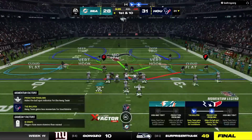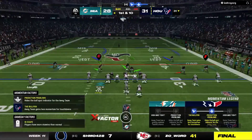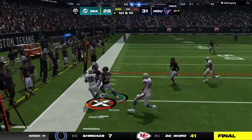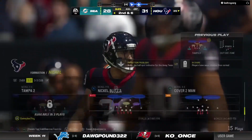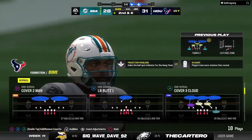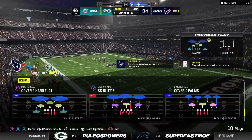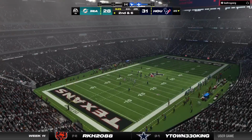And they'll send the slot in motion left. Now Achane on 1st and 10. And he's out of bounds, able to take this one up to the 35. It's a pickup of 4, and it'll bring up 2nd down. The defense thought they had that play covered, but it still got driven backward by those blockers. Those types of plays are a key part of any team's offensive game plan. It all starts up front in the trenches.